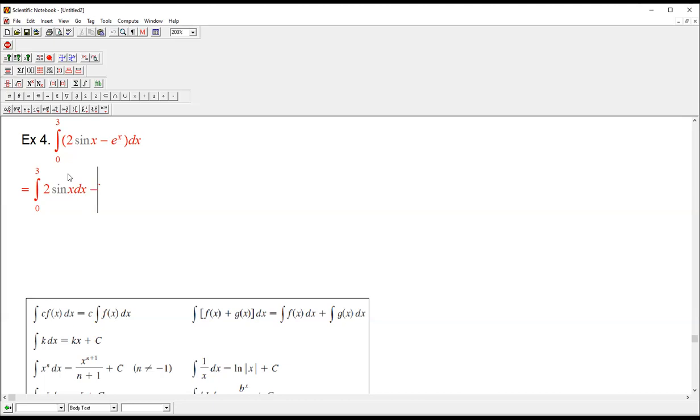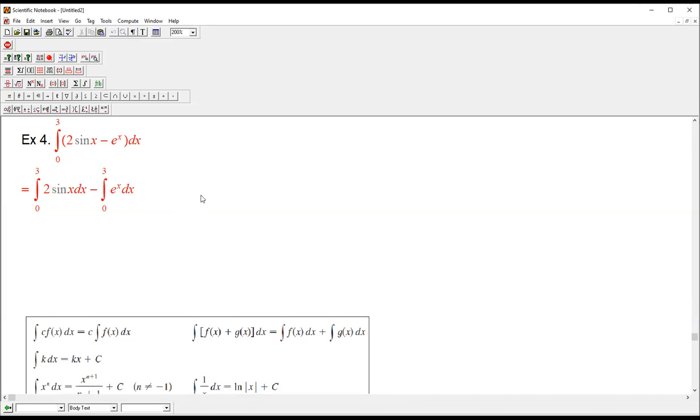Okay. One of the common mistakes I remember my past students make is that they forget to write dx. Okay, small mistake, but it could cost you points. You can write it this way and bring the 2 outside. So I'm using this property, right? Bring the constant outside, so I can bring the 2 outside. So then you apply the fundamental theorem of calculus part 2 to each individual one.